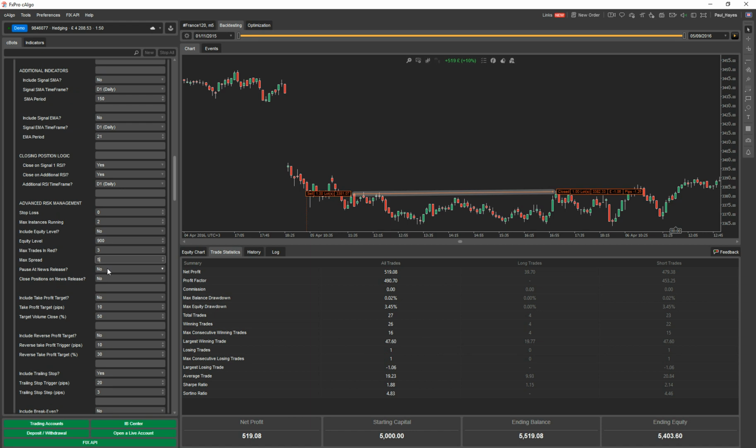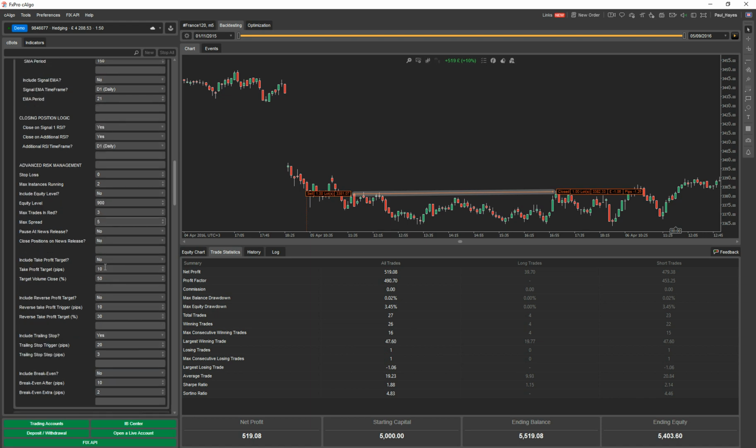Pause at news release. I would highly recommend going to the website and looking at the cTrader news release manager. This explains how it works. You load in the news files every Sunday, or you can do it monthly if you want, and on high impact news, it'll pause trading on your robot a configurable amount of minutes before the news release, and it will recommence trading so many minutes after the news release. And you've also got the option to close the positions before the news release. And this is all automated. You don't have to do anything. So you could be at work and you know that if there's a high impact news, your positions will be managed. And you can actually control it from your robot as well.